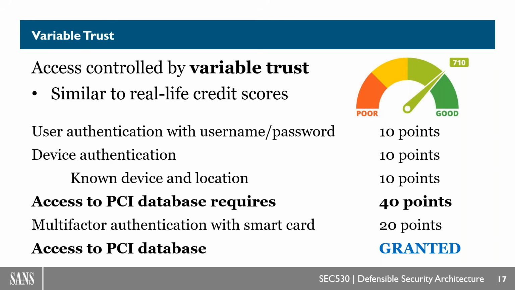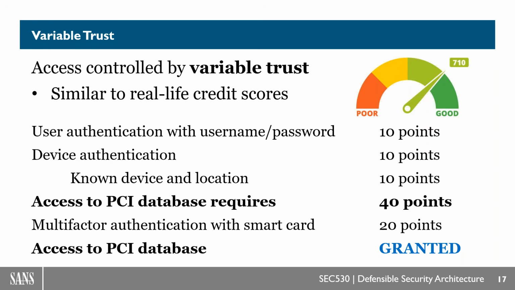So think about this as, you're doing like Credit Karma, maybe you're doing like mint.com. And if you have good credit, your score goes up and you're more trustworthy. If you do things like don't pay things every month, you lose points and your credit score goes down. Well, on the slide, I'm kind of showing this in context of information security. The points on this slide actually don't really mean anything.